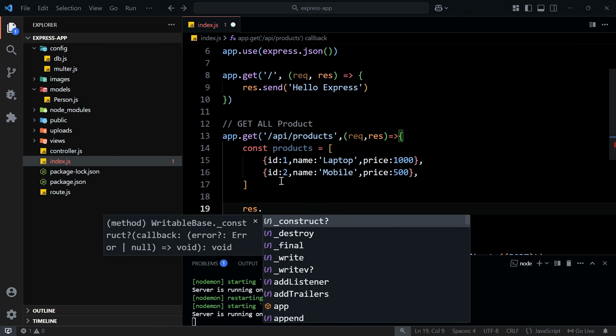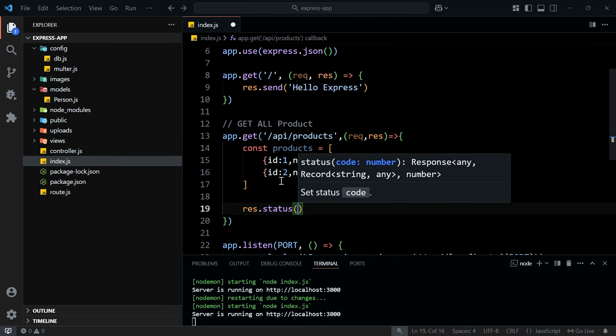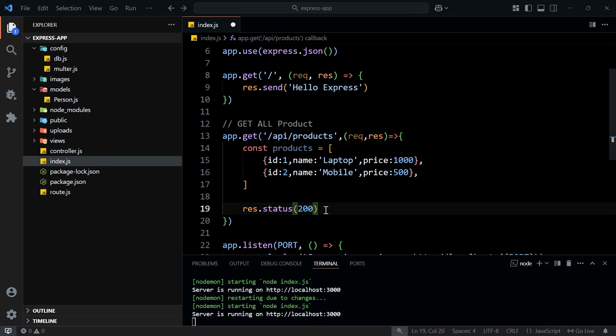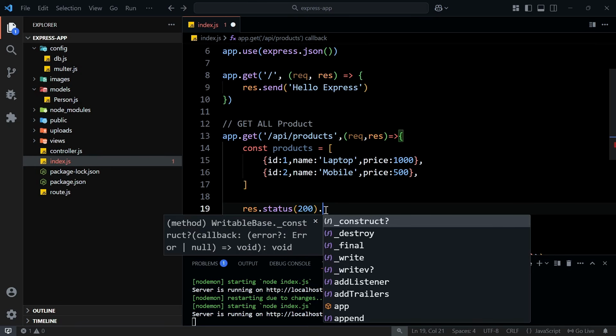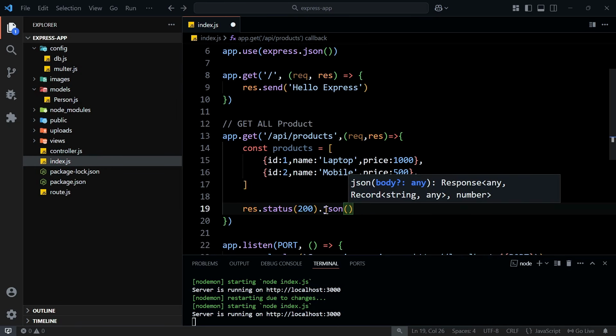So here we will use response.status, and here we have to provide the status code. So we are going to use a status code 200. It means the request was executed successfully, and after that again add dot, and we will add the JSON method, and whenever we create a REST API, we have to send the response using the JSON method.